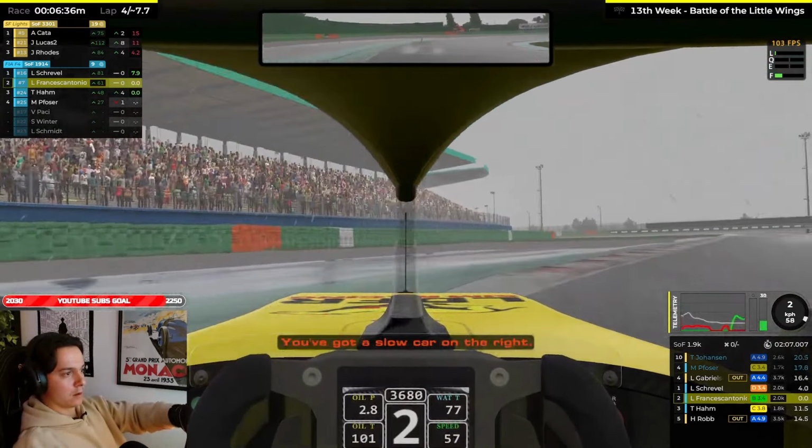But also, our current rival for P2, he also had some issues. So the gap is now 13 seconds, guys. So we're in prime position here to try and secure a P2. In our first wet race.